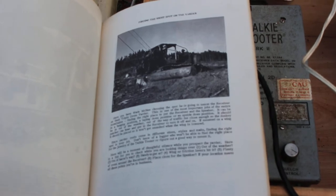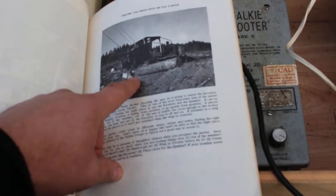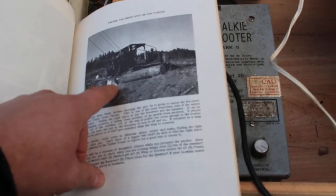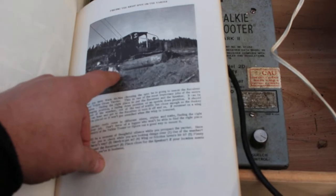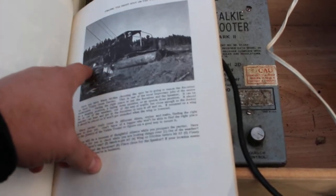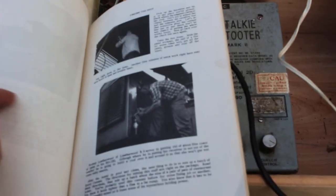This is Wade McNee using a triple drum cat yarder, apparently. What's neat is he's got a line running from the cat down through this stump over to another stump and then back up to the cat so it doesn't lift off the ground. I thought that was pretty cool.